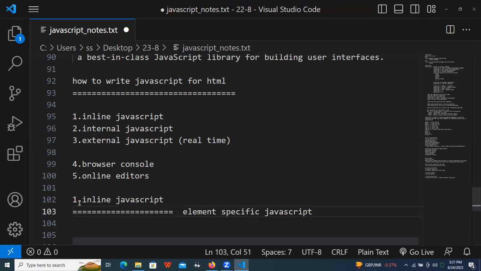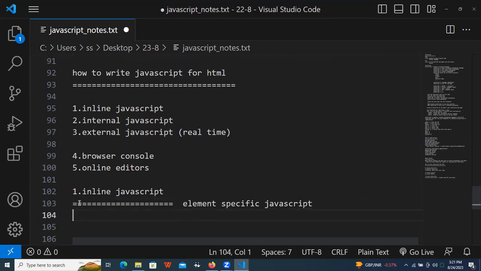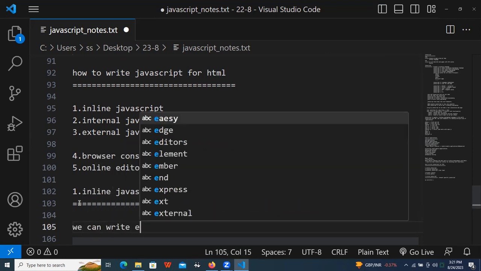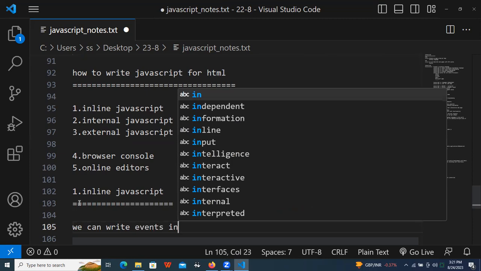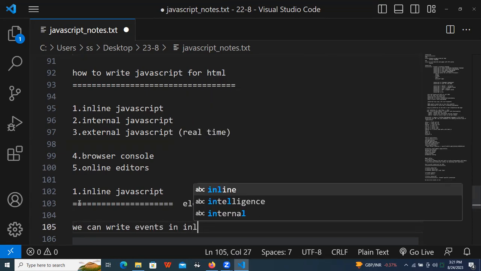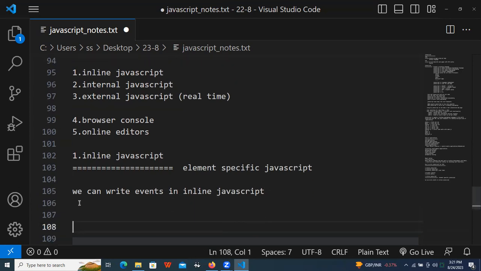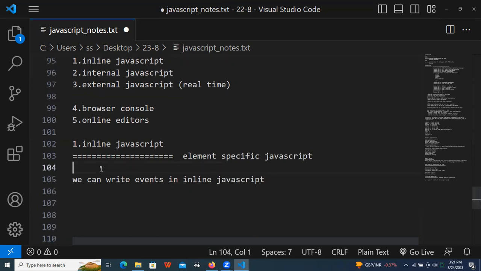Element by element, I need to write a JavaScript, that is basically inline JavaScript. Basically, inline JavaScript is mostly used with events. We can write events in inline JavaScript. How to write inline JavaScript, I will show.